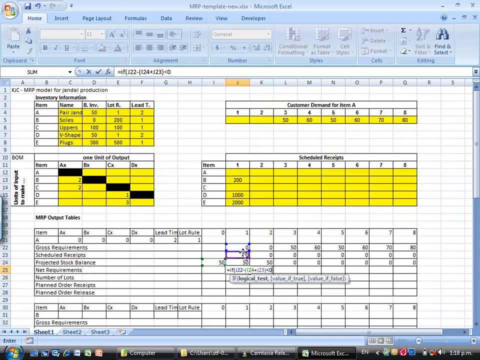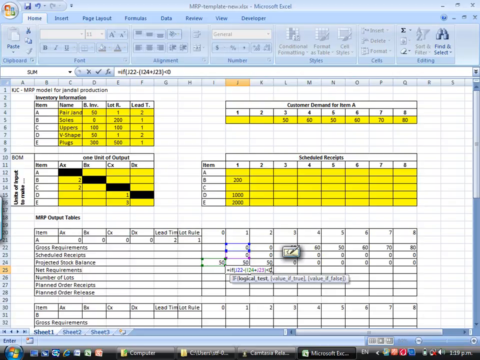So what we're saying here is if the gross requirement is greater than the stock from last week plus scheduled receipts for this week, then this value is going to be greater than 0, not less than 0. Now if we have enough stock, sorry, this value is going to be less than 0 overall, because that's what happens if we have more stock from last week and received this week.